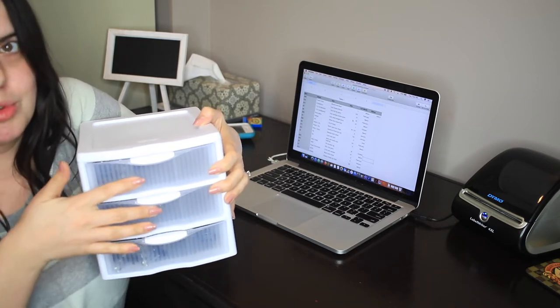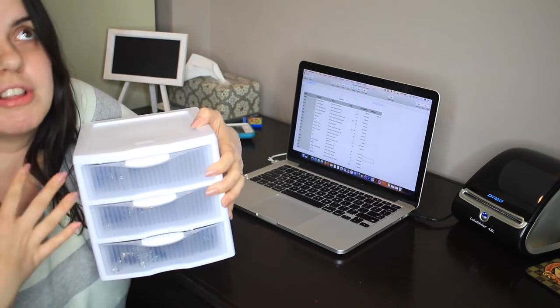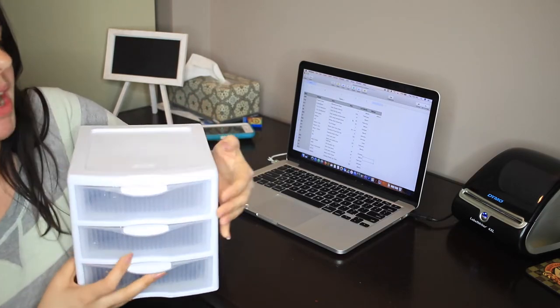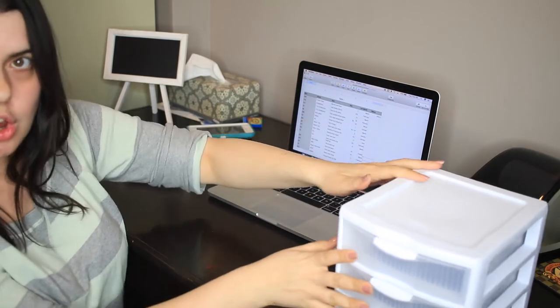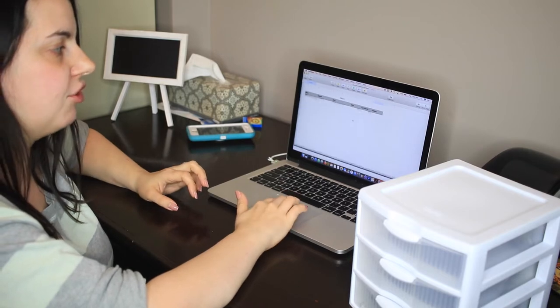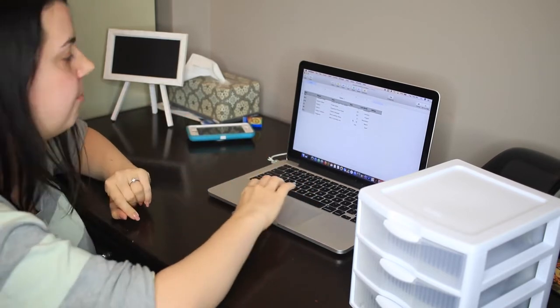So I mostly am just using the top two unless for some reason there ends up being extra space in one of the drawers, and then I'll find the number and add it to the available spots. So I just go through, let's start off with that, and I will just show you how I clip it on. It's pretty simple, and then we'll fast forward through this also.